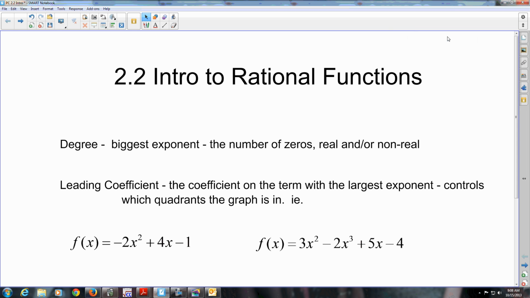All right, guys, section 2.2 for pre-calc. Need to talk about quite a bit of information today. This one I'm hoping isn't going to be too long, but here goes. Hoping it isn't going to be too long for your sake, not mine.